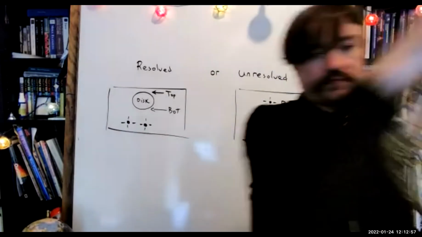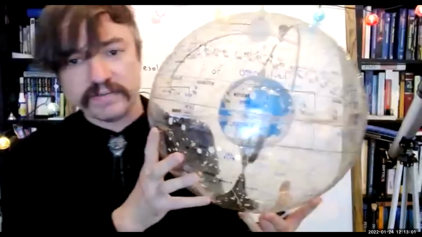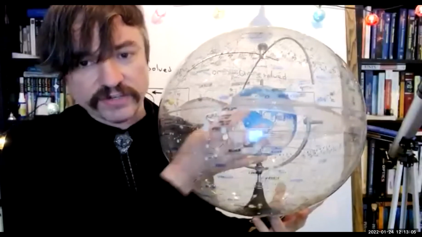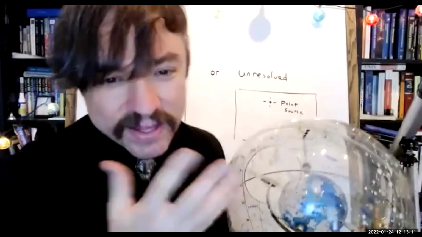This is a model of the sky invented by the Greeks. The Greeks believed that Earth was the center of the universe, and that the planets and the sky sort of revolved around Earth. That's what it feels like if you're standing out in a field at night watching the sky rotate, okay?